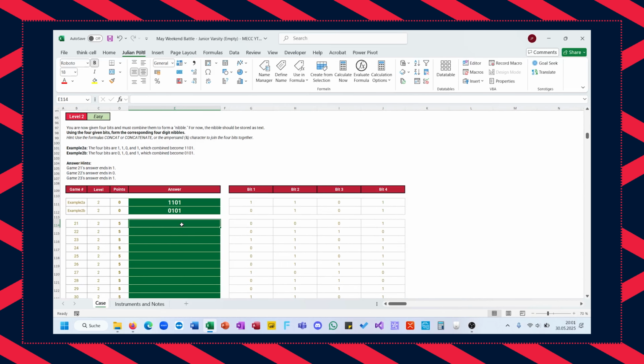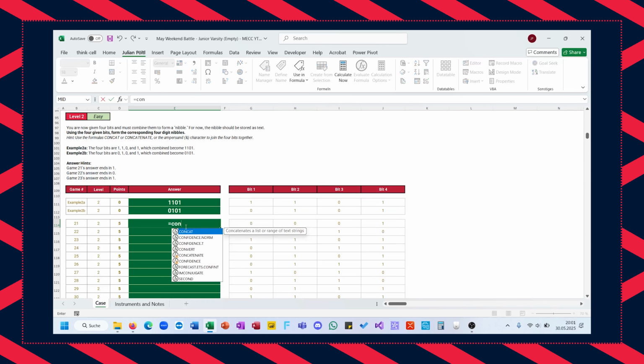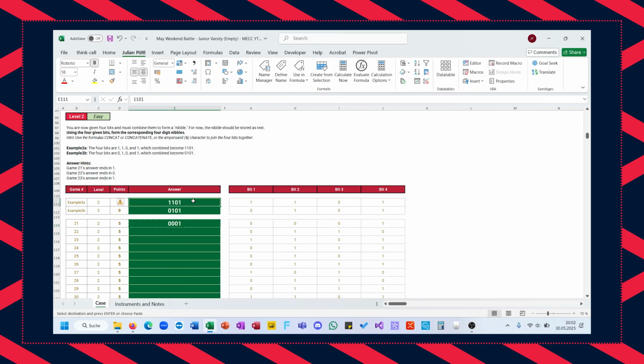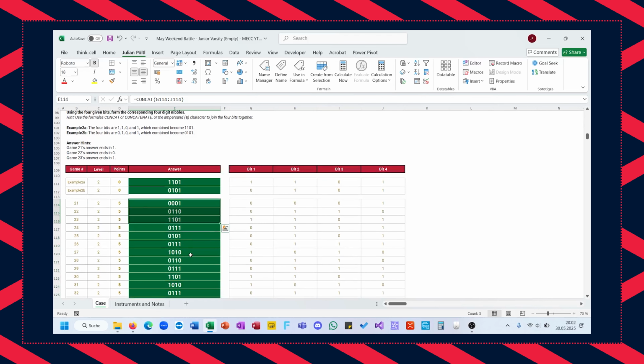Now, you should create from these 4 single characters those answers. You can do this by simple concatenating those answers. And here also check it with the hints, and also level 2 is solved.